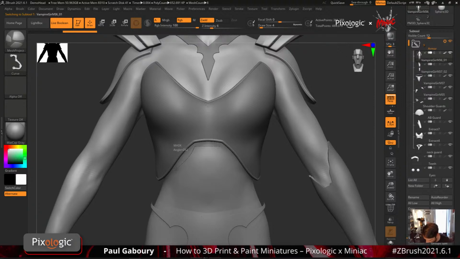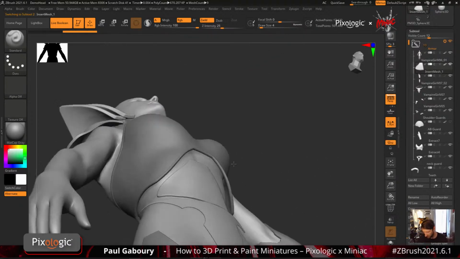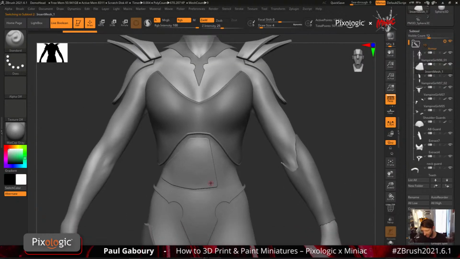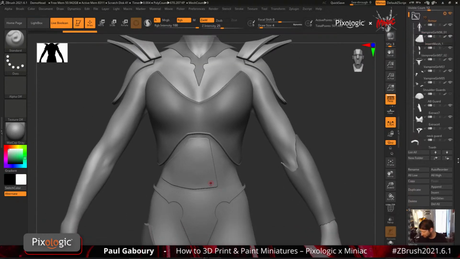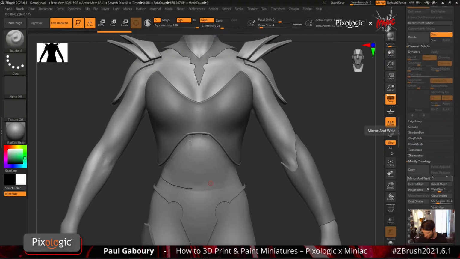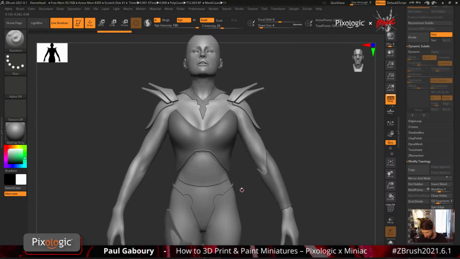And then I'm going to softly go around, harsh there, harsh there. Let's go harsh here and then soft through here, holding the shift key, and then there. Now I've got a new subtool that's following what I have going on here, right? In this case, I didn't turn on symmetry, so that's an easy solve. I can just mirror and weld it over without local on. And now I've got this armor piece starting to happen.